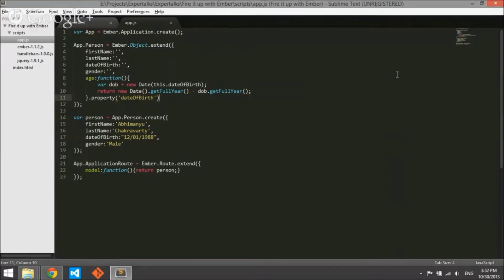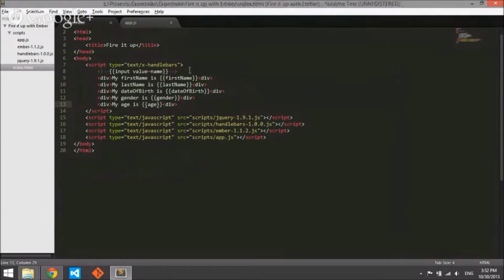Now, the thing about observable properties. Observable properties are properties which can be observed. If you remember the first example that we did, where we had name and we had bound it to a particular field, the name kept on changing. Let's try this. You remember the field that we had commented out, and we are going to say that the input value now refers to the first name. Let's see what happens when we do this.